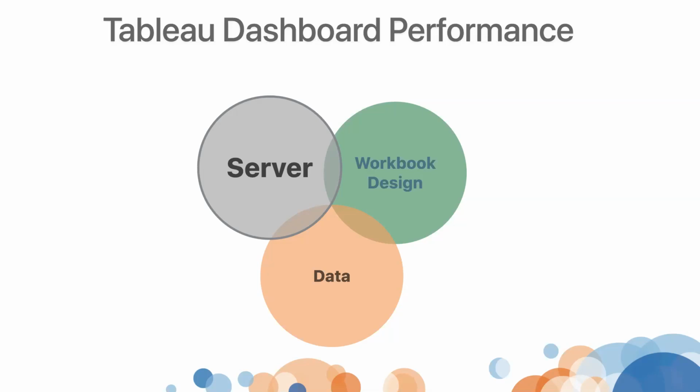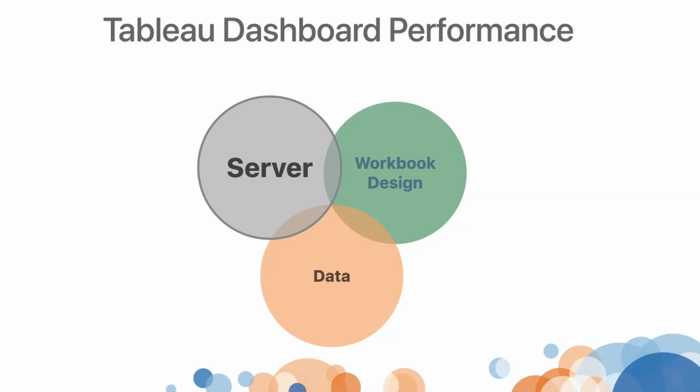So when anyone challenges you, saying, hey, your server is not performing, talk to them about those two things, their workbook design and their data. Very often, it's not your server issue. Our server cannot make their workbook faster if they don't have a good design, if they try to put too much data.